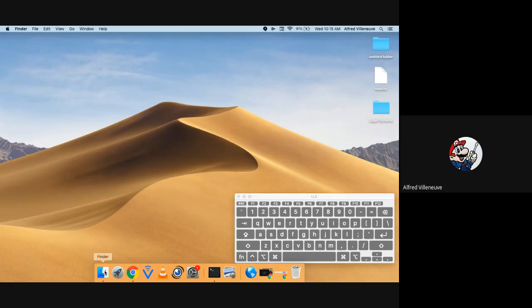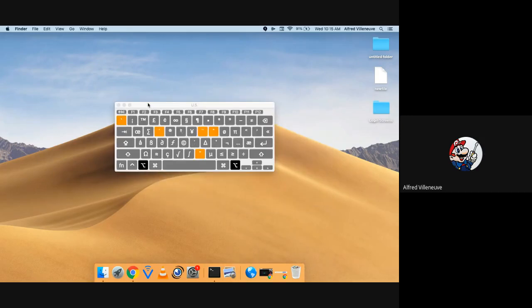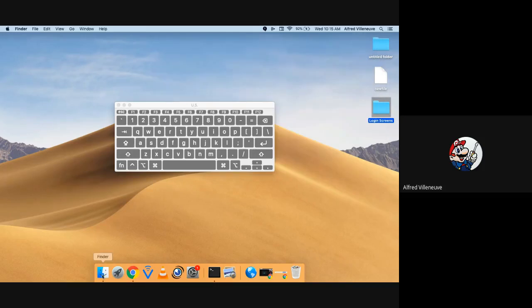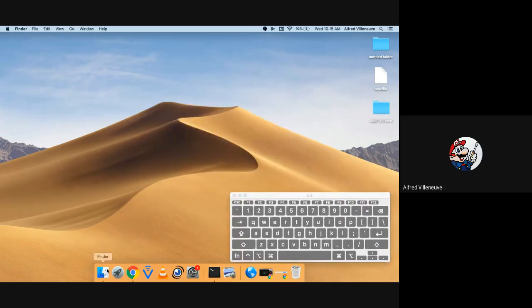You can open Finder by either clicking on the Finder logo or by using the keyboard shortcut Option, Command, Space. If you just hit those 3 buttons all at once, it'll open a Finder window. Once again, Finder is the file explorer. You can find it down here in the bottom left, or you can use the shortcut Option, Command, Space all at once. With that said, let's open a Finder window.